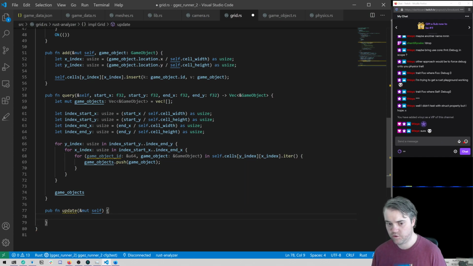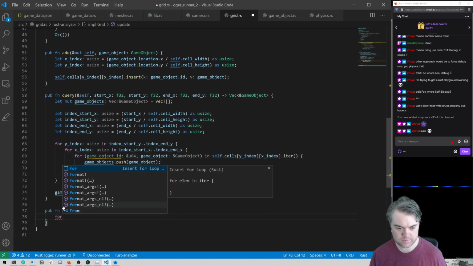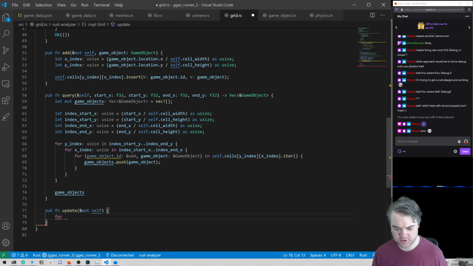And in this, we're going to loop through every single game object that we have in the grid and run their update method. So let's first start with the row.